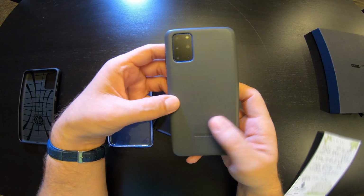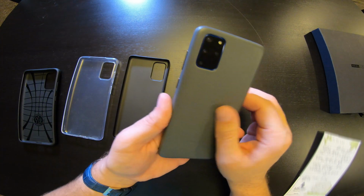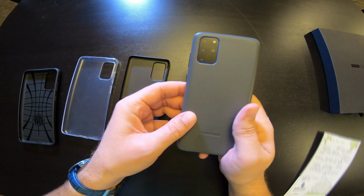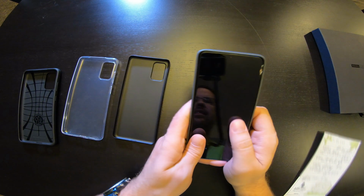The problem I have with this case is it's so smooth. I feel like it was going to slip out of my hands a couple times, just with normal usage of the phone. Every once in a while it'll slip a little bit, and of course you overcompensate and almost drop it.